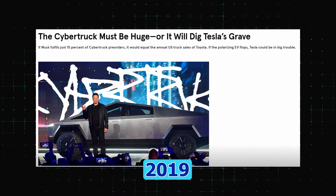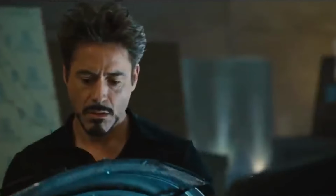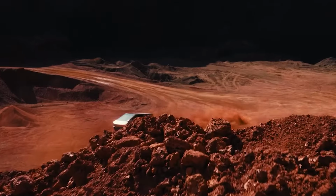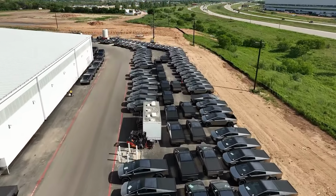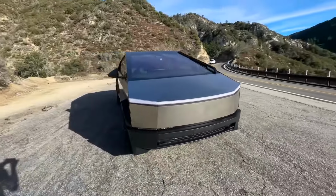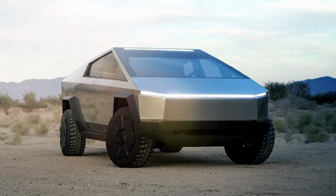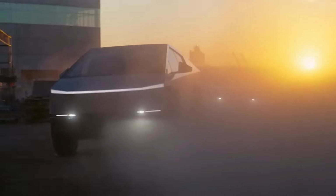Elon Musk unveiled Tesla's Cybertruck in 2019, and it looked like something straight out of Iron Man's laboratory. Stainless steel, sharp angles, a design that defied convention. It was electric in more ways than one. But now, with the first trucks rolling off the production line, whispers of trouble are starting to emerge. So is the Cybertruck the future of electric trucks, or is this futuristic design hiding some flaws? Let's jump in and find out.